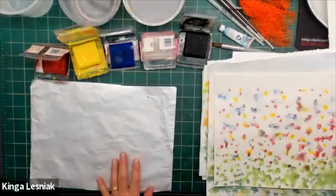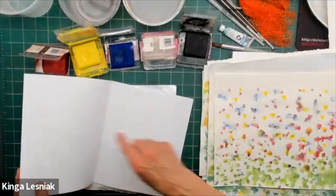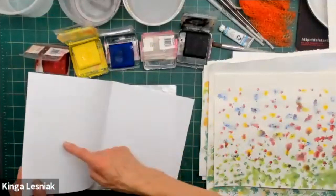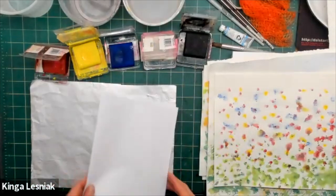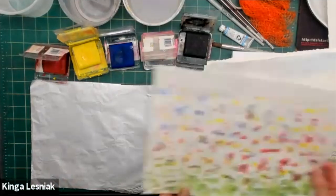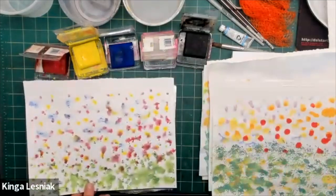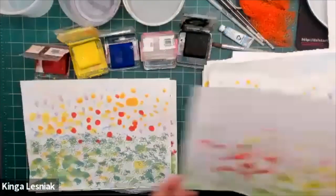Foil is better because it doesn't absorb the color. On the other hand, if you print like that, you're going to have two prints to paint on. So it really depends on you. We'll be adding color after color after color. The first result will be looking like this, or maybe like this, maybe like that.